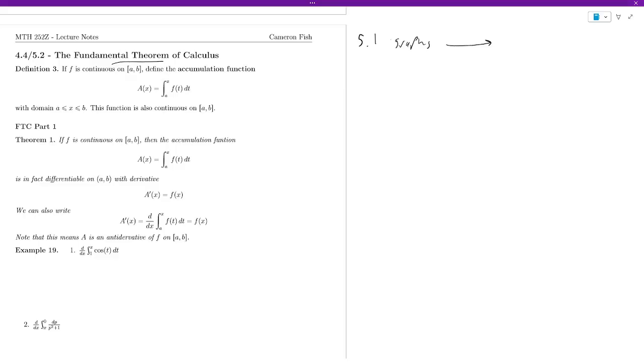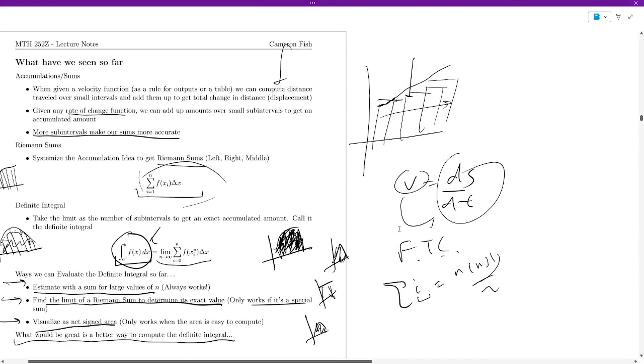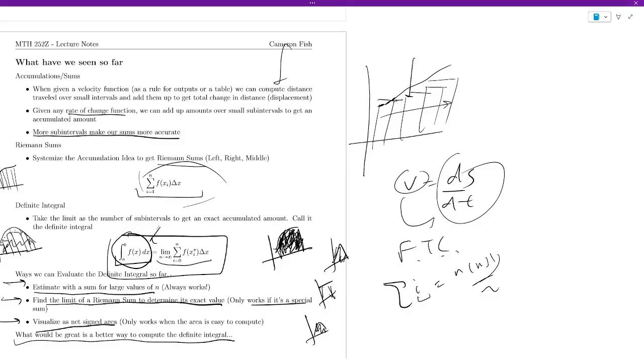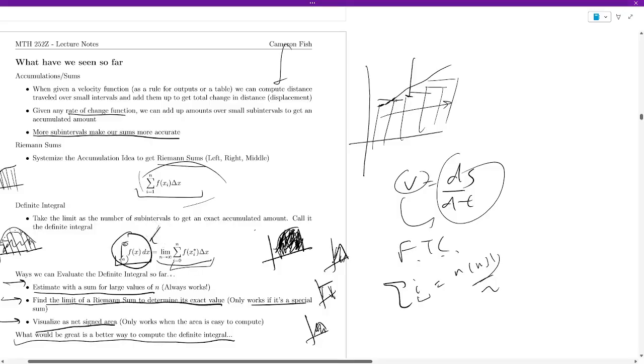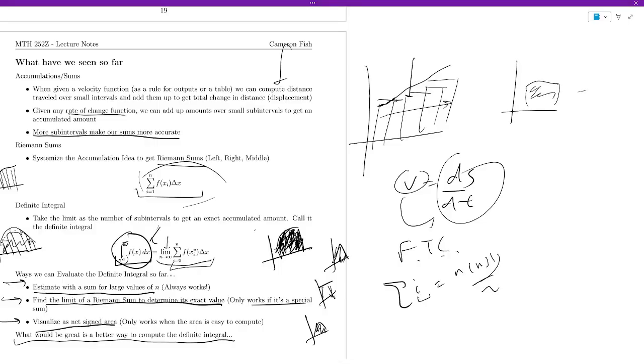So, Fundamental Theorem of Calculus, that sounds important, right? If we think about what we were doing last time, we were doing graphs of functions, looking at the area under the curve, and thinking about a way to come up with that area by adding up a bunch of rectangles. We had this big definition where we said a definite integral from a to b was this thing that we got by adding up all these rectangles and then taking a limit, doing more and more and more rectangles, and that was approximating the area under the curve of my function.